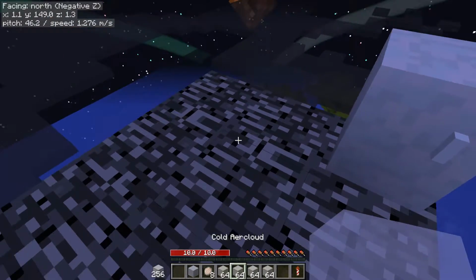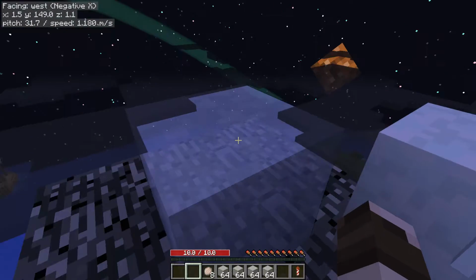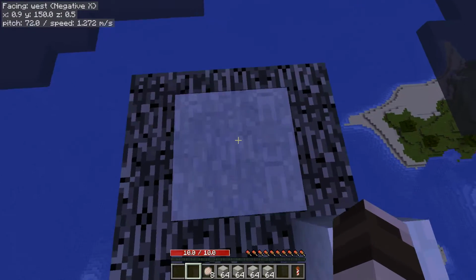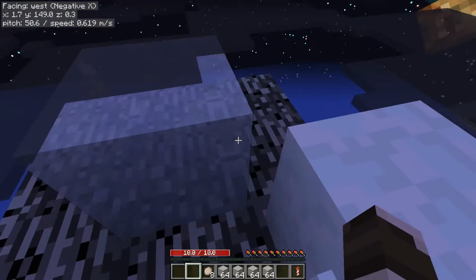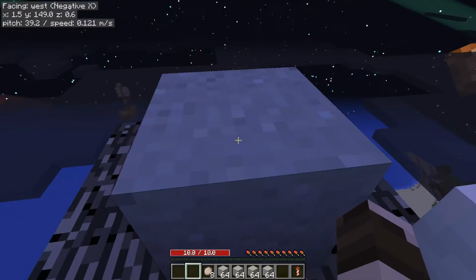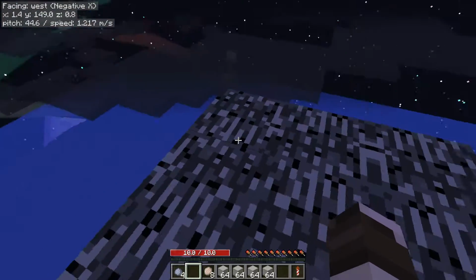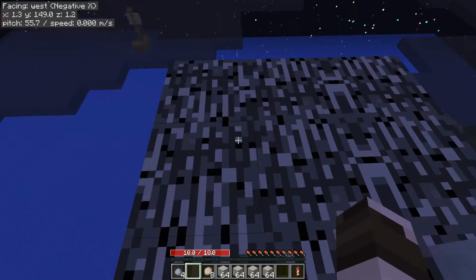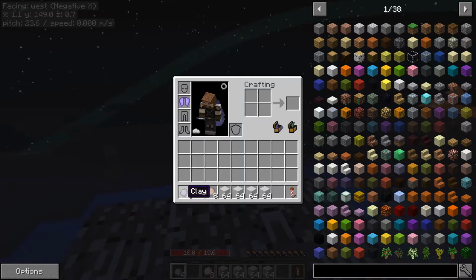And this is how you get dirt, guys. So if you place the aerogel block down in the sunlight, but it actually does work in the moonlight as well, I figured out, you get these little particle effects. And if you wait a minute, they will transform into clay. And you need to break them when they do, because if they get too much light, they will transform into hardened clay. So now you have clay.